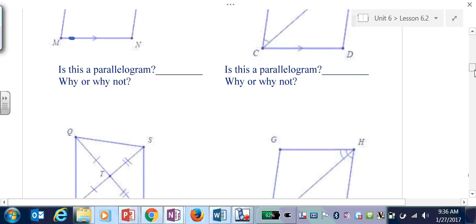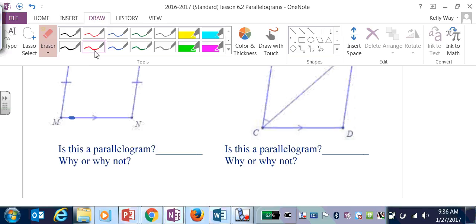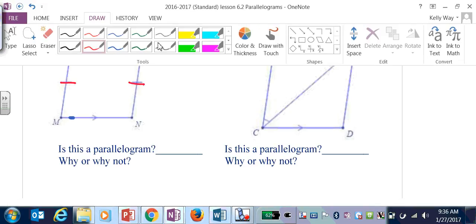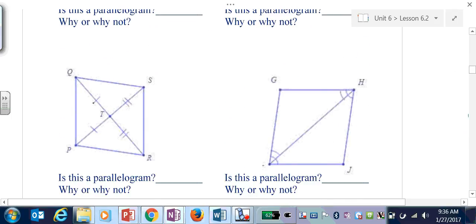Okay, look up here real quick. Let me just darken these markings because some of you can't see them very well. That means those are equal. This means parallel. And then those sweep marks mean those angles are equal. Okay, coming down here, the hatch marks are like so. Just kind of darken them so you know. See the sweep marks? That means those are equal. Double sweep means those are equal.